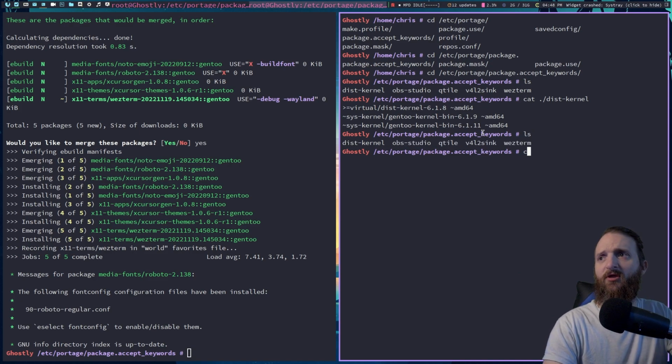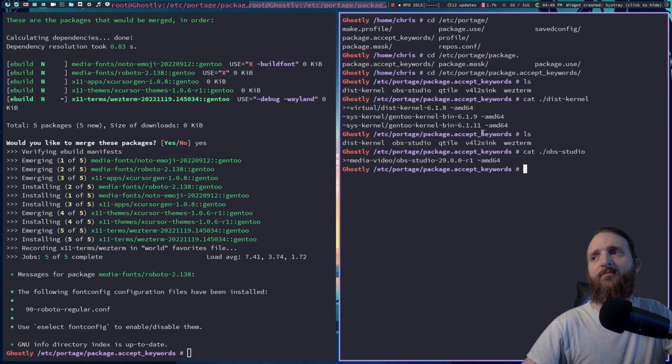We can also look at another file here. I'm pretty sure I did it with OBS. I did do it with OBS. So you can see this is saying anything greater than or equal to OBS Studio 29.0.0 or 0.0/R1, make sure we unmask it. And that's all that is.